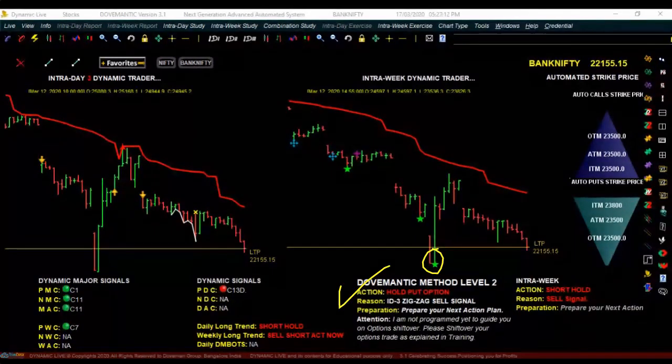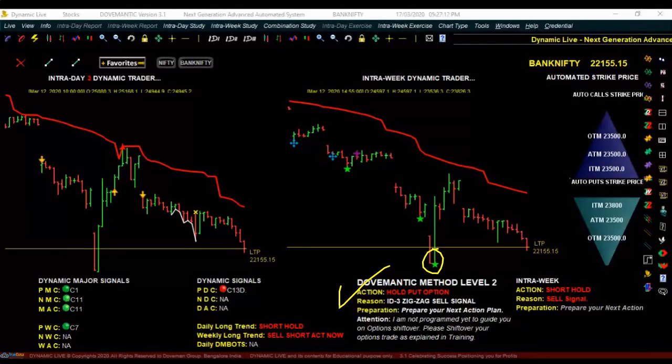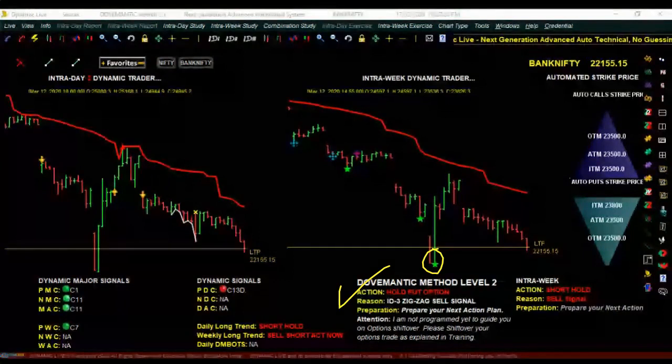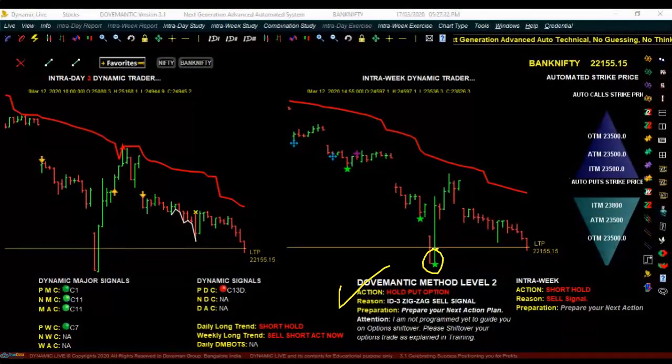Got it? So these money management rules are to be followed in order to keep your trade very peaceful without any tension. Continue trading for an entire month, and at the end of the month, you can see a minimum of 10 to 15% return on your overall capital, not on your allocation. If you take your allocation, then we are talking about 150, 200 plus percentage returns, isn't it? Right? So there's a basic step. This much is very clear to all of you. Isn't it easy? Will you be able to do it?